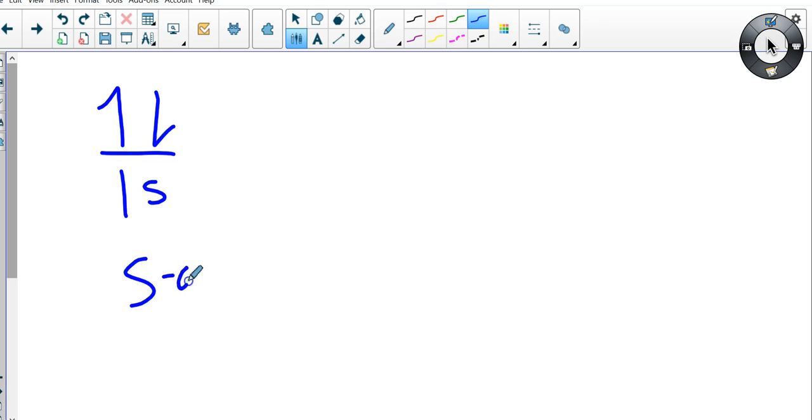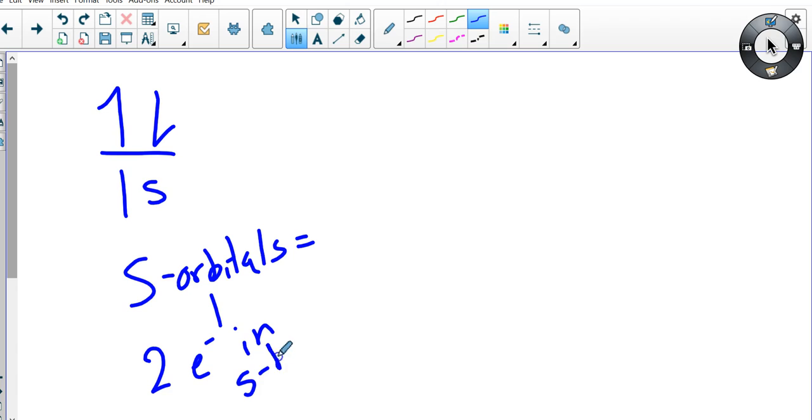So S orbitals, there's only one of them because you only have 2 electrons in the S block. Both of them can fit in one orbital, one line. That makes sense? Y'all saw this yesterday with little boxes and the S bedrooms, the sunny bedrooms that can hold 2 people, and then the P bedrooms can hold 6 people, the pink ones. Do you remember? Yeah. Alright, cool.